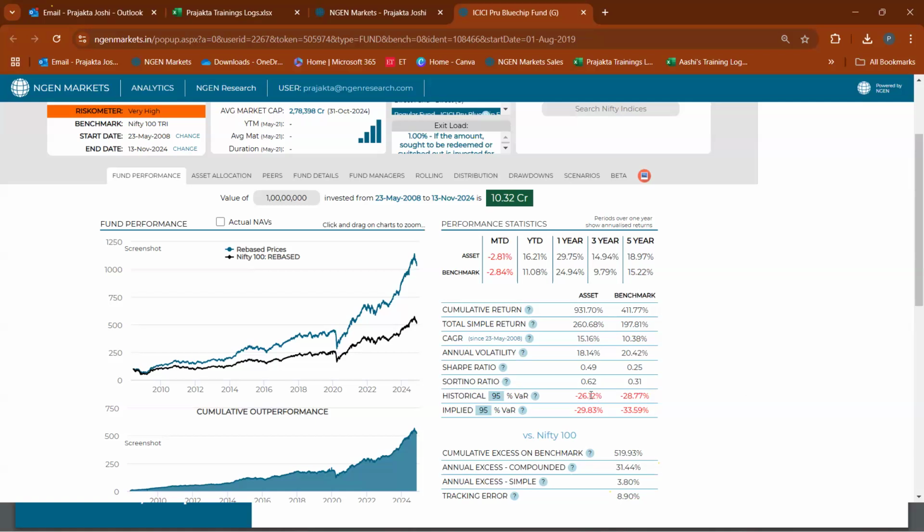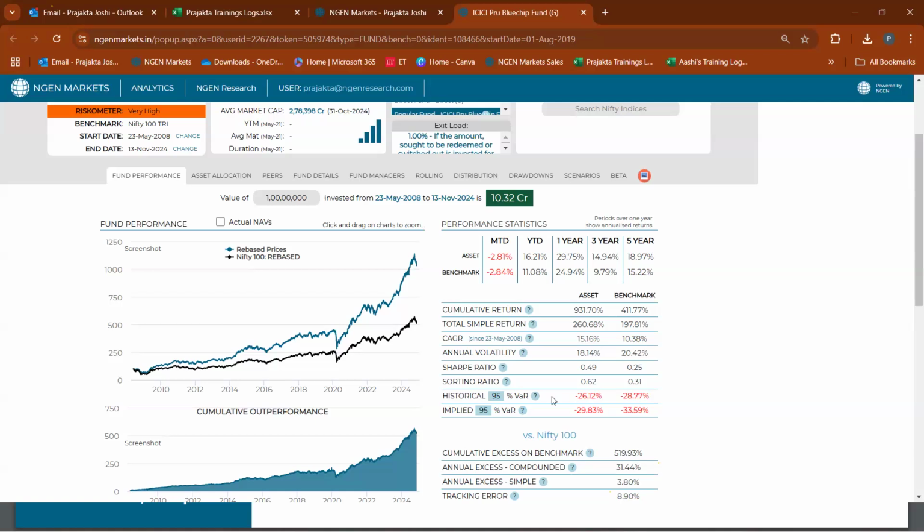In other words, in the fund, 74 odd rupees will be my capital that will stay intact. And in case of benchmark, that the same amount will be around 72 rupees. Right? So as compared to that of the benchmark, this fund has a lower downside risk. Now, please note, this is the worst case scenario if history were to repeat with a 95% confidence interval. This is your downside risk of the fund.